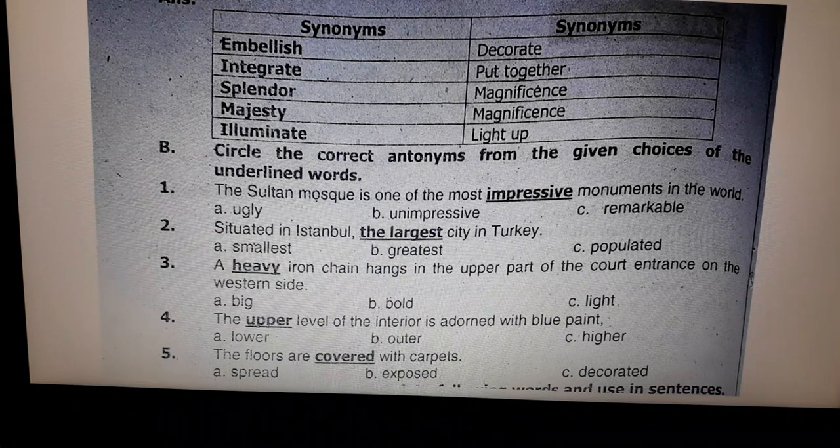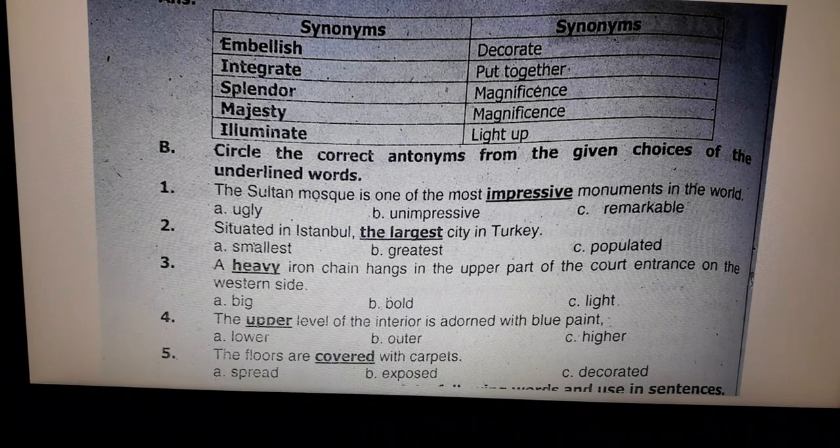Exposed. So students, here you see, if you learn the word meanings, the importance is very clear now. If you don't know the meaning of anything, you should consult the dictionary, you should consult Google, and you must know the meaning. If you know the meaning, then you can tell the synonyms or the antonyms from the given choices. So by understanding the meaning, you are doing a great job.